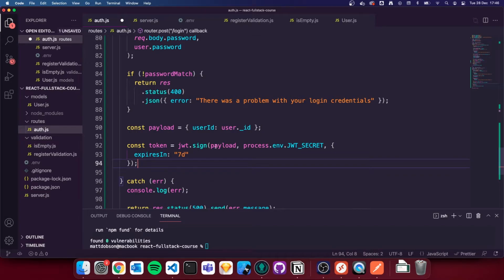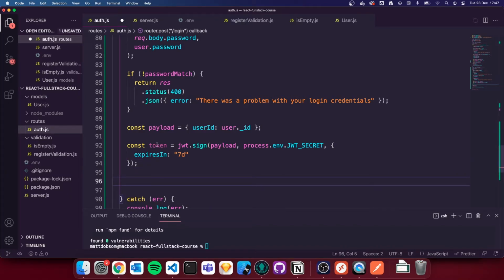So what jwt.sign does is basically it encodes this payload, turns it into a JSON Web Token using this JWT secret here. The important thing about tokens is that you shouldn't provide any information you don't want being public. With tokens, you can easily see what's in a token, which we'll show in a minute. The important thing about JWTs is that you know whether they've been messed with. Anyone can easily read the payload in a token, but to verify the token, you need the process.env.JWT_SECRET. So you need the JWT secret to ensure that token hasn't been messed with. That means that if a hacker ever got a token and tried to manipulate it, tried to maybe change the user ID in it, all we have to do is verify that token against our JWT secret. And if it has been messed with, we would know that token is invalid.